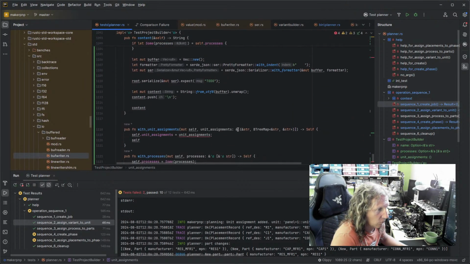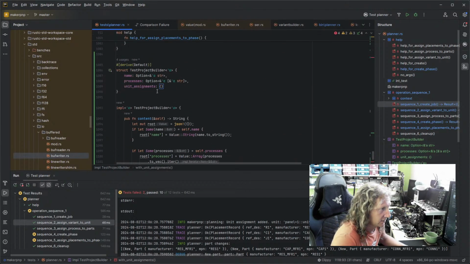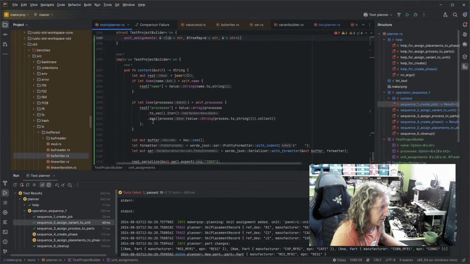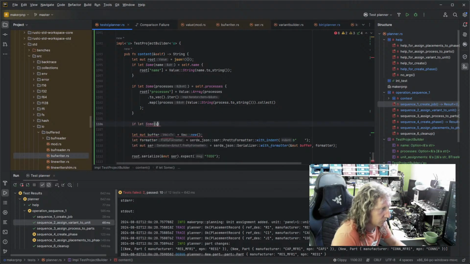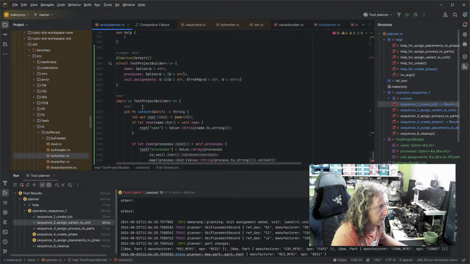Oh. Why didn't it just use this type that I defined here when it added the field? Everything's A. Off you go. Unit assignments. So, if let Some... Oh dear.